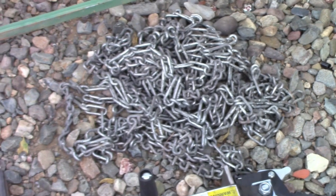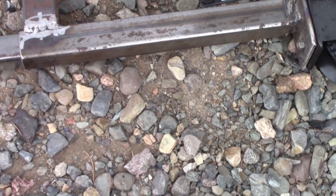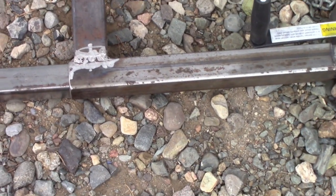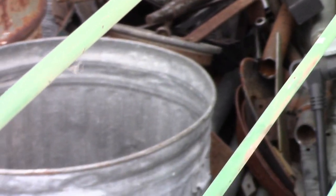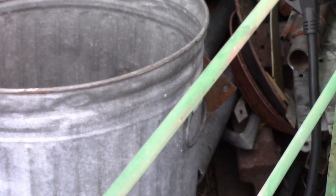Stainless steel grill. This sheet metal here, this stuff, and that's it for here, I believe. I don't think I picked up any more motors yet, but let's go outside and look. Here we got some truck chains and a winch that goes in your receiver, and some miscellaneous stuff here. As you can see, the metal pile has grown hugely, so we're going to have to make a run here one of these days. Alright, be back.